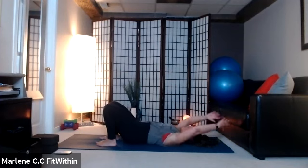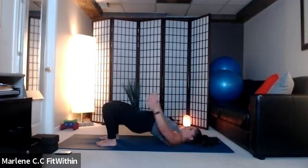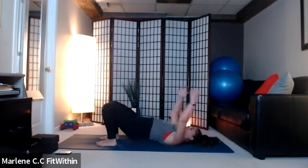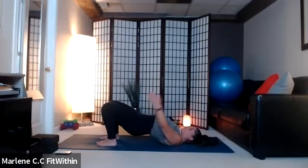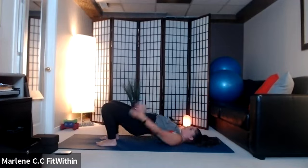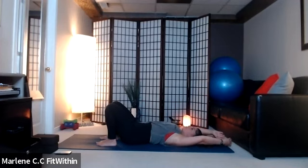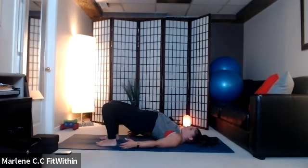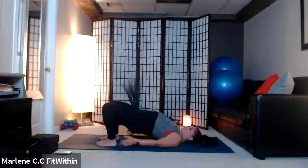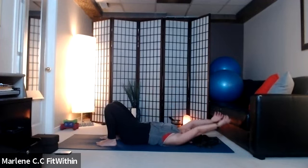Warming up through the shoulders here. Raise the arms up and over. Two. And one. Taking the arms all the way back up and over.